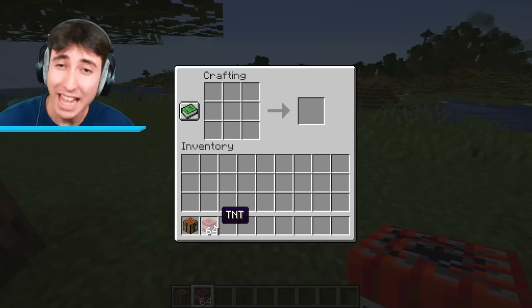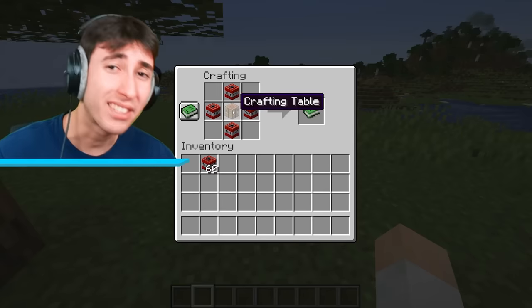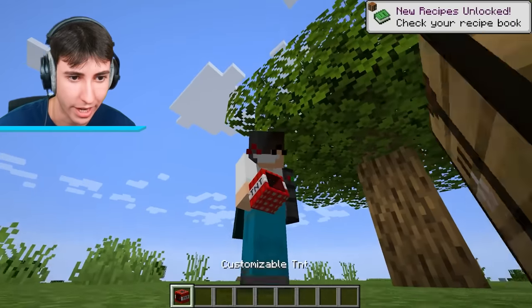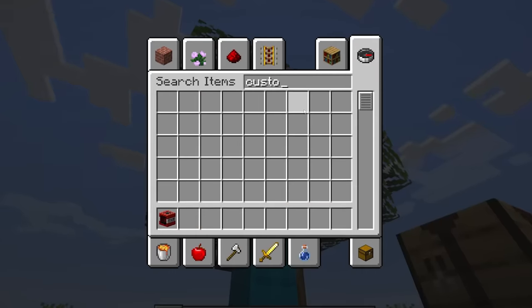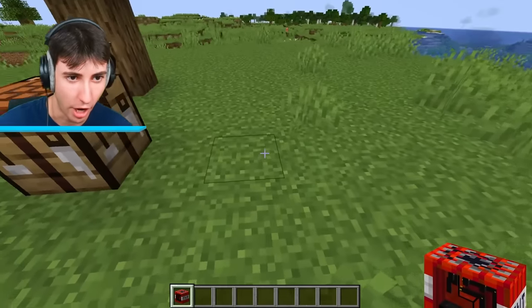And to start off, let's go ahead and make a custom craft with TNT. With a crafting table in the center, we get a book. No, just kidding. It's not just a book. Oh my God, what did we just get? A customizable TNT? Hey, yo, if I search this up, it's not even in the search tab because it's not really in Minecraft. It's illegal. I'm a little bit terrified to place this.